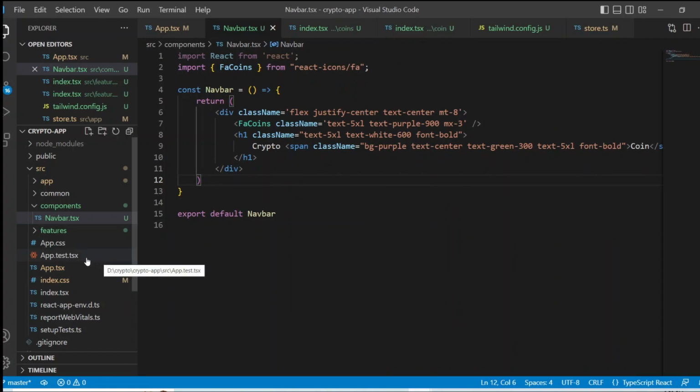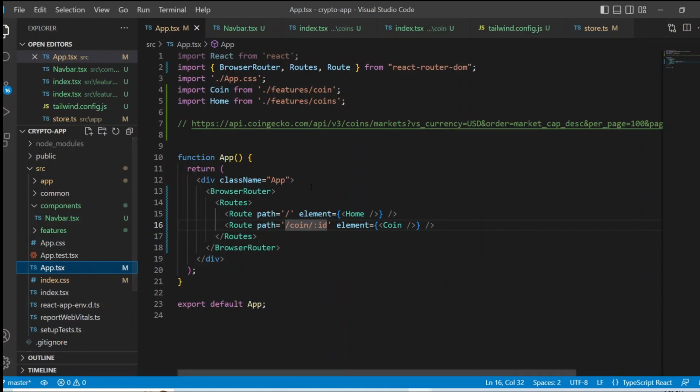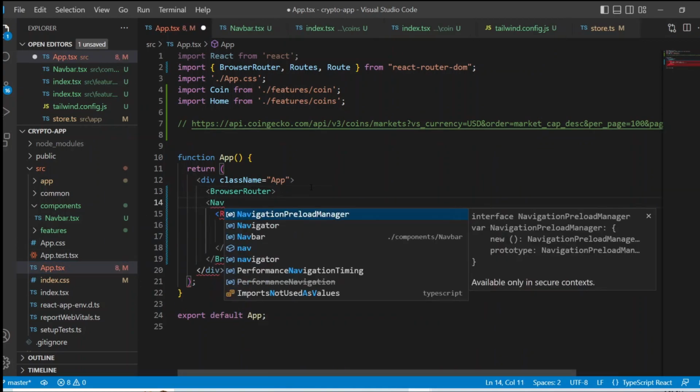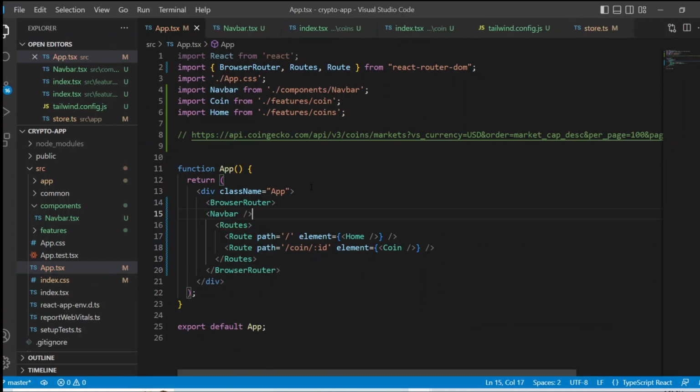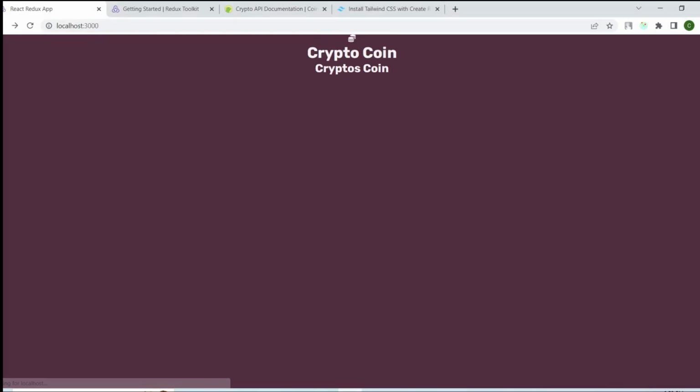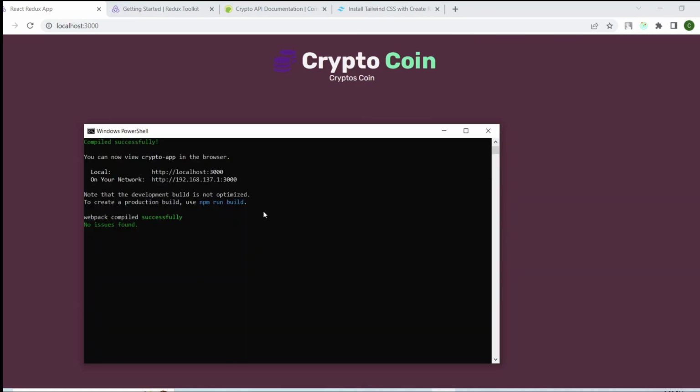Let's bring this navbar component into our app file. So here we can bring our Navbar component. Let's see how it looks in our browser. Let's go to the home page first. So it's not looking perfect at the moment. Let me see what changes are required. So guys, after restarting my React development server, it's working as expected. You can see that we got a nice heading over here. So you have to restart your React development server if it's not coming.